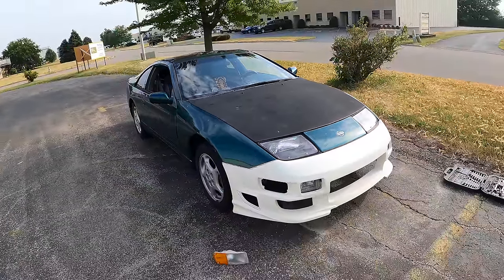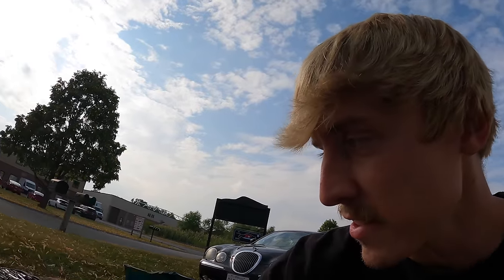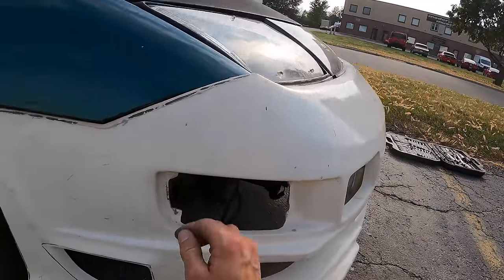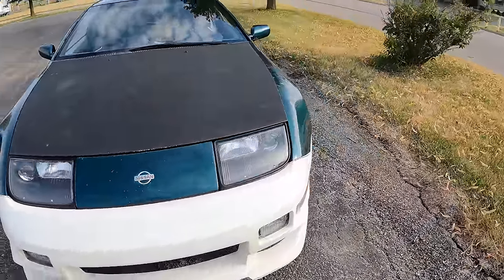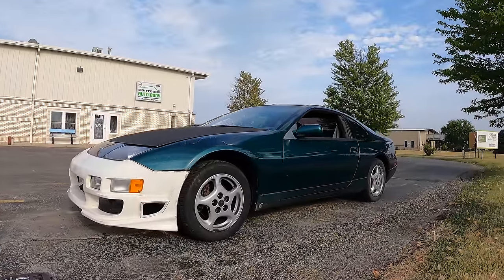There we go. I didn't mount this light because the holes were not drilled on this side, surprisingly. Only one side had them drilled. But just for minimal effort to put this bumper on, fits really great. This thing is gonna look sick, paint matched and lowered. I cannot wait, oh my gosh.